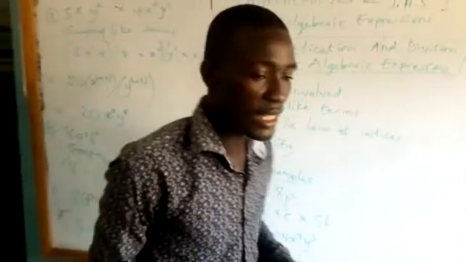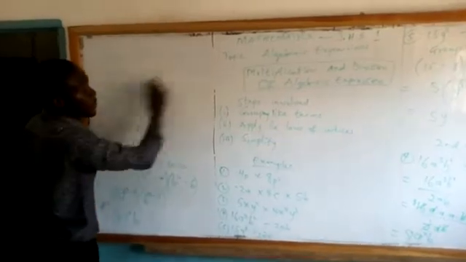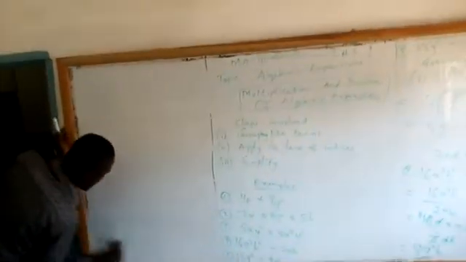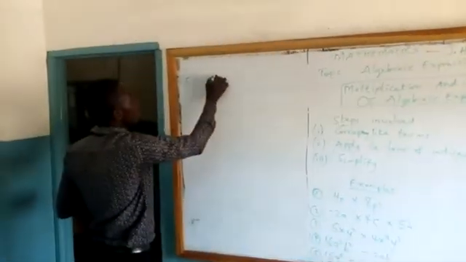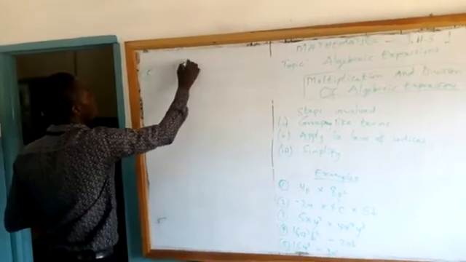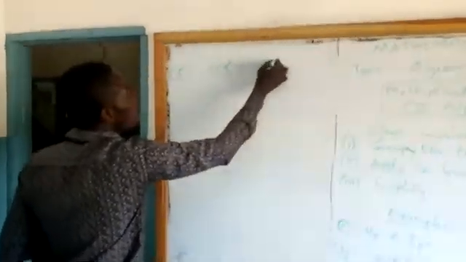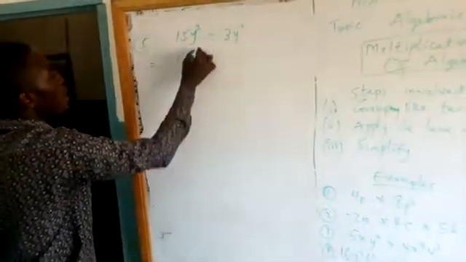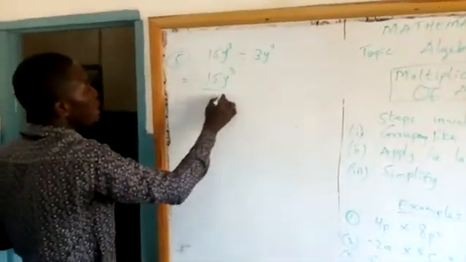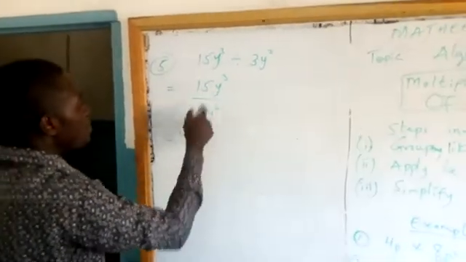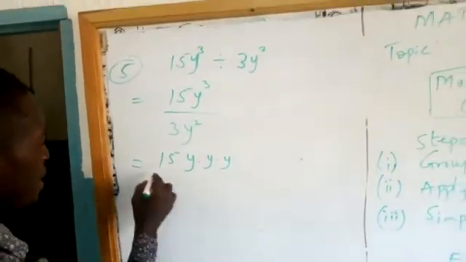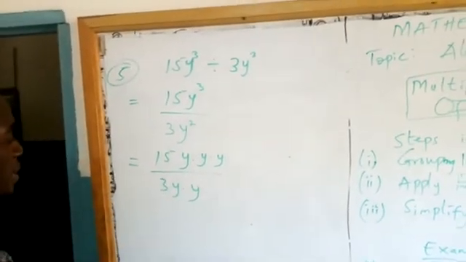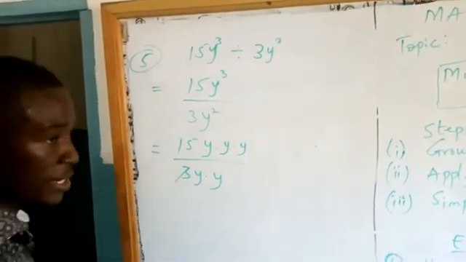All right. Finally, we use this approach for question 5, and bring this lesson to an end. So question 5, we have 15y power 3 divided by 3y squared. We can rewrite this expression as 15y power 3 all over 3y squared. And we can rewrite y power 3 as y dot y dot y. It's y multiplying 3 times by itself. We can choose 3 as a common factor.